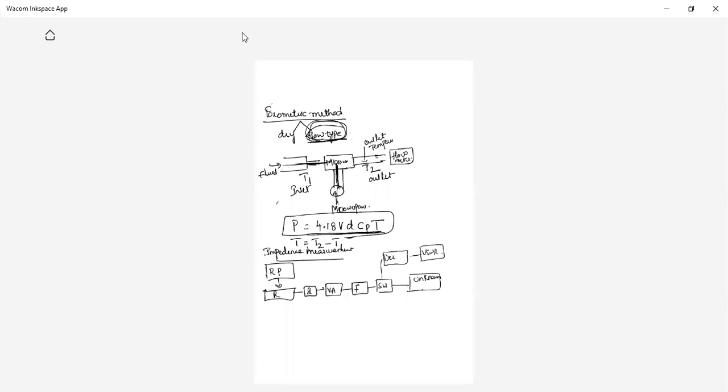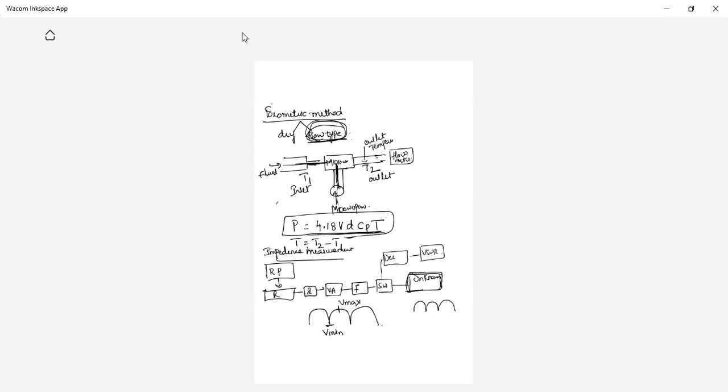Since the load is unknown, when the load is perfectly matched, then only you get no reflections. When there is perfect matching, there are no reflections back. But if you connect an unknown load, definitely there are some reflections, so standing waves are formed. The standing waves look like this. The V minimum is this one, and the V maximum is this one.